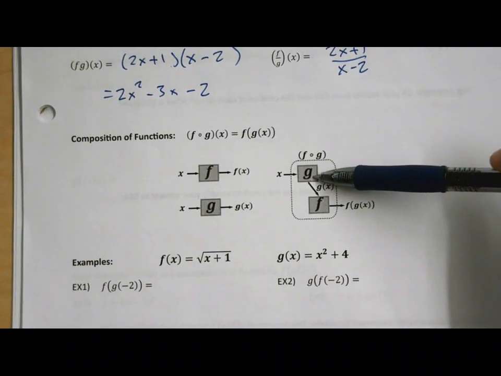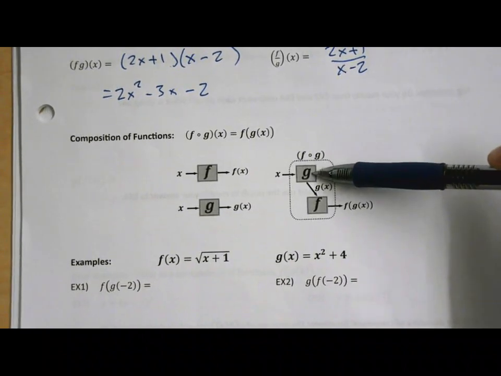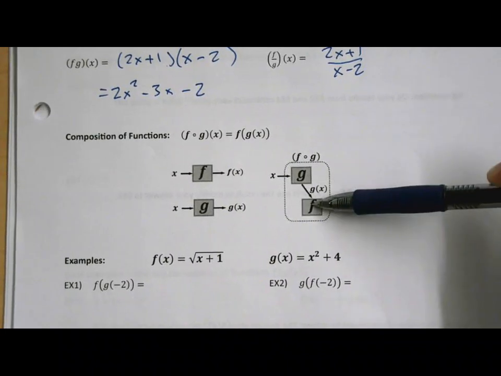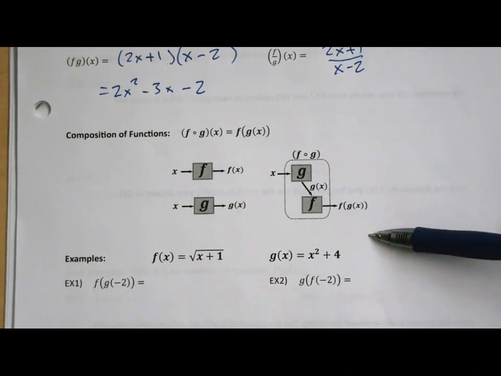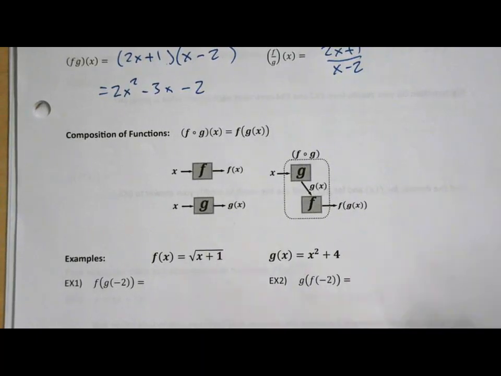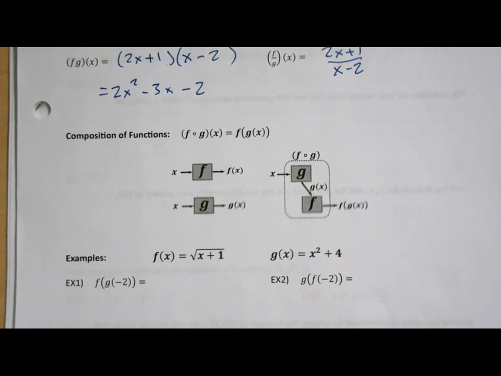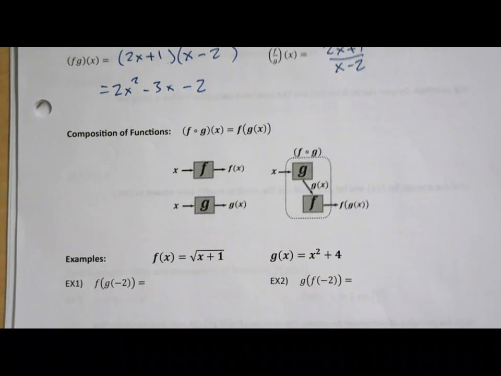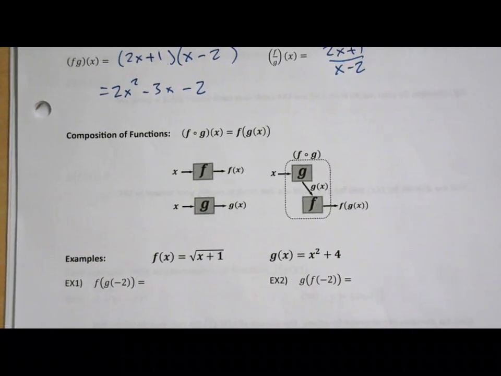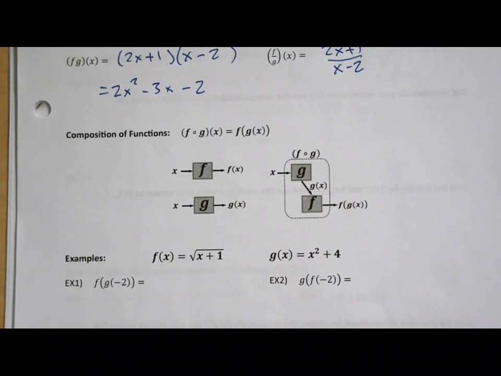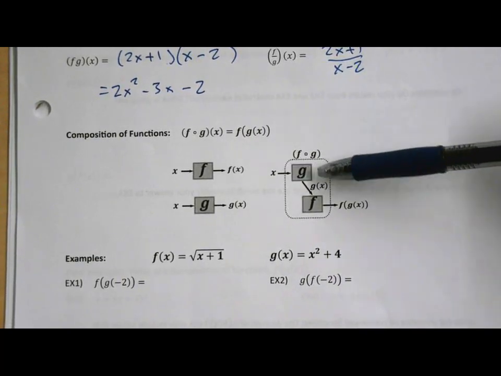So cow comes in, g turns it into a hamburger patty, and f turns it into a cheeseburger. Okay, so it's like two different machines on an assembly line that are coming together to turn cows into cheeseburgers. We use that example a lot in this class. Just wait till we talk about inverses, when the cheeseburgers go into the backwards machine and it turns them back into a cow. That's pretty magical. But you get the idea, right? We are putting something into one and then into the other.